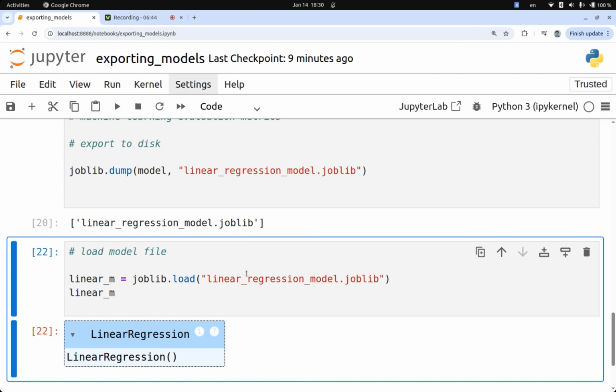So this is an extremely easy technique for you to use your trained model in an API and then maybe serve it on a web application or your mobile app through your REST API. That's all for this video.